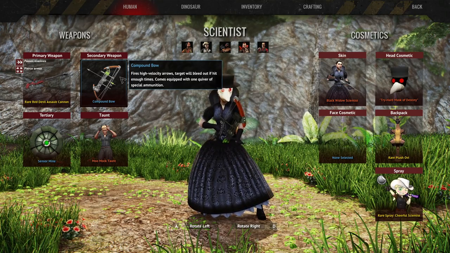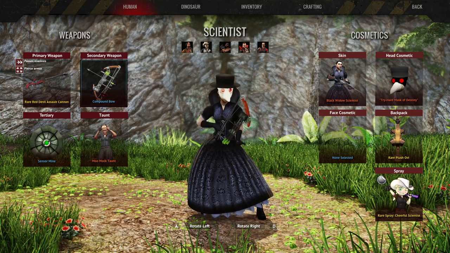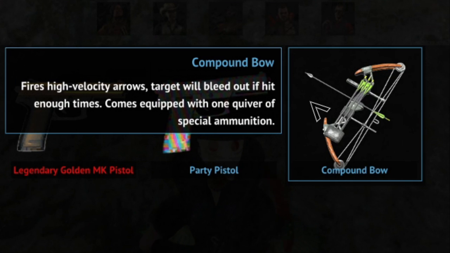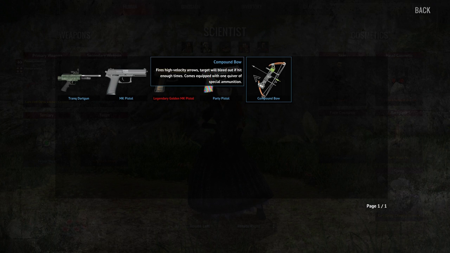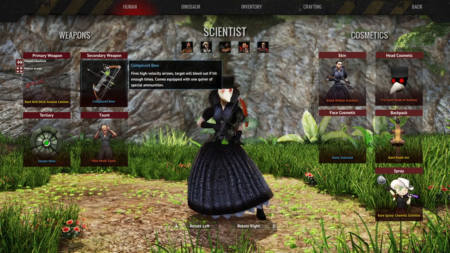I wouldn't want it to be exclusively for scientists. I would like other classes to have it. But yeah, here it is, the compound bow. It fires high velocity arrows. Target will bleed out if hit enough times. Comes equipped with one quiver of special ammunition. So yeah, you can fire explosive tip darts, or you can fire regular darts.